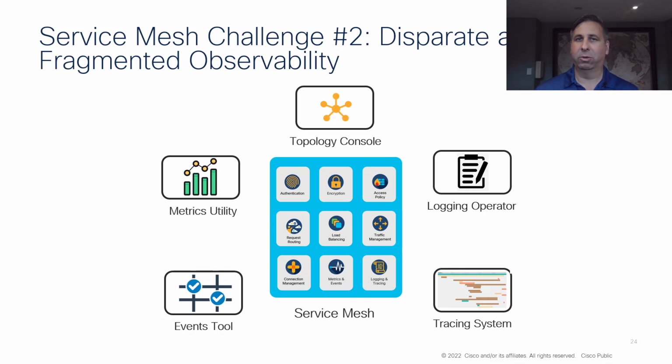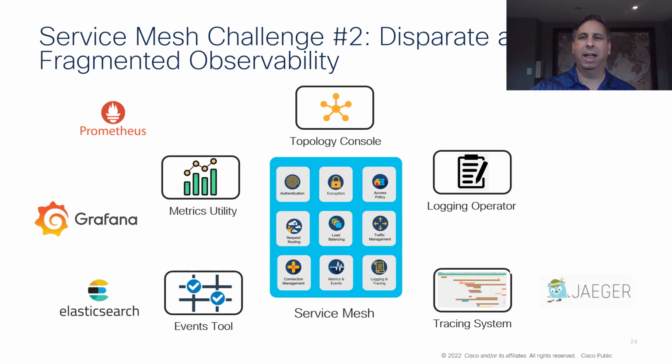There's a lot of great tools out in the open source community to give us observability. So you have Prometheus and Grafana for metrics, you have Kiali for topology, you have Jaeger for traces. But if you're troubleshooting as an operator, you have to constantly go from one pane of glass to another pane of glass and stitch all that information together. It can really slow down your troubleshooting, and it makes it much more difficult.